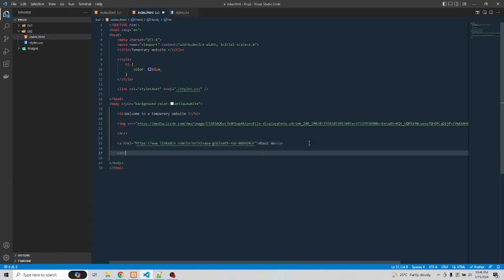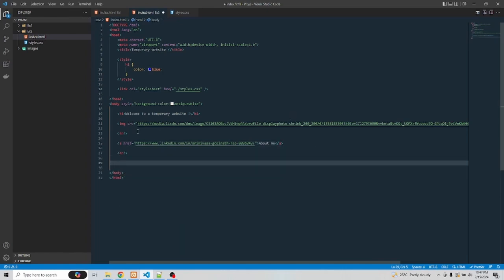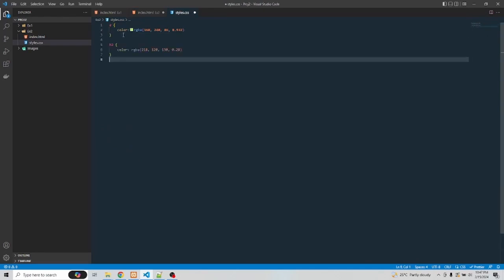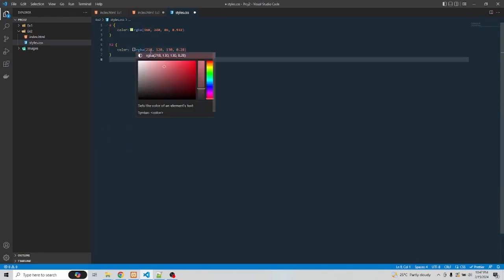Let me have another HR after the last part that we discussed so that we can introduce something new here. Now let me introduce three H2s. One H2 has red, another has green, another has blue. Now what I will do is, using external CSS, I will style all of them to have red color. So here in style.css, I am specifying to select H2 by its tag and color it red.